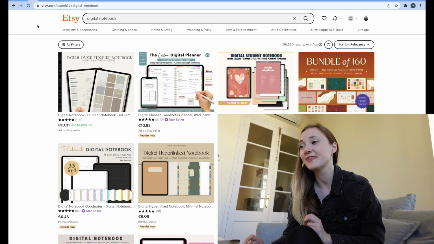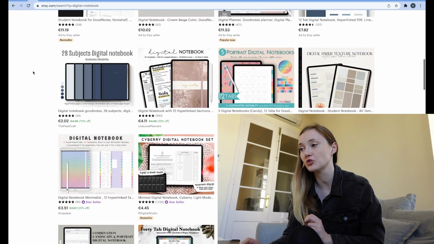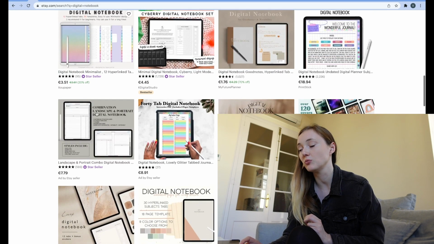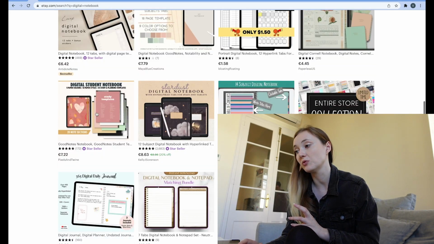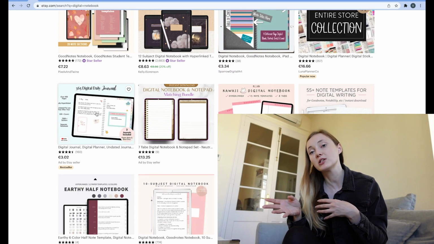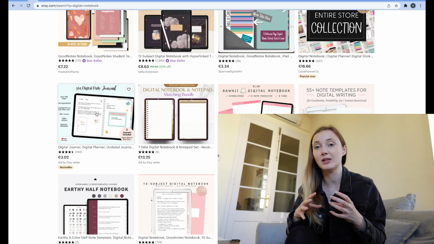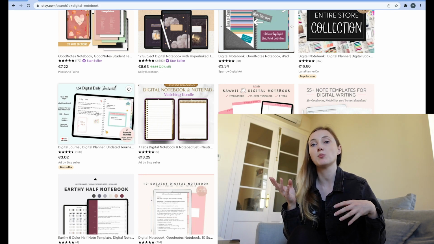Okay, next we have digital notebook. This is basically the same thing as a digital journal, but with a notebook, it's sometimes more about the subject. It could be also that you create digital covers so that people could choose, but usually the covers people don't create as much. It's more about the inside of the planner. The cover, they don't really see as much. So usually the cover is kind of an extra point for the planner.